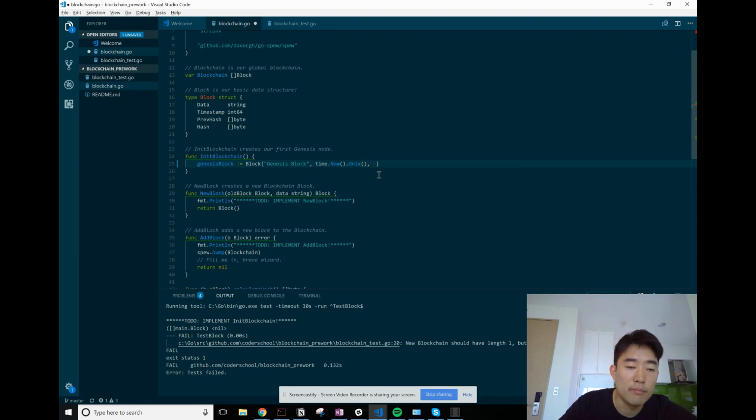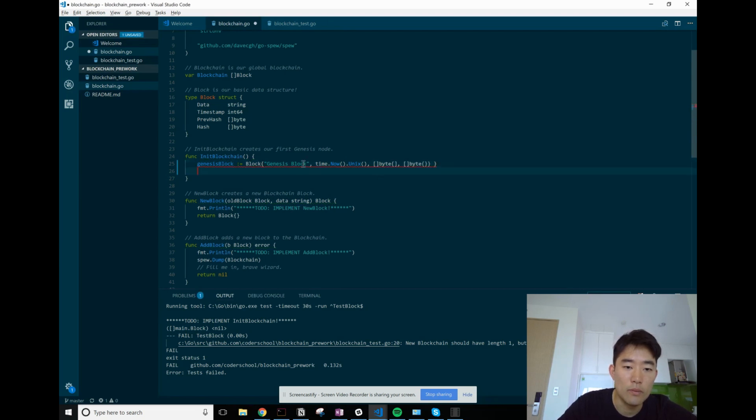And for hashes, we'll leave them as empty byte arrays. Oh, sorry, I have a typo here.